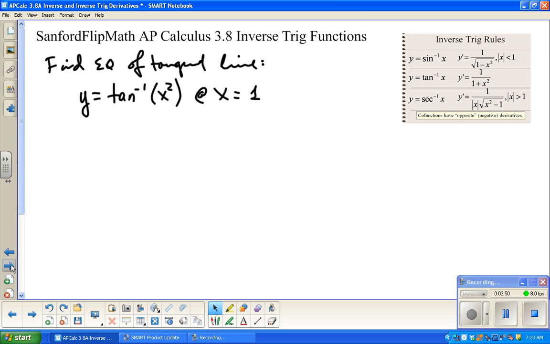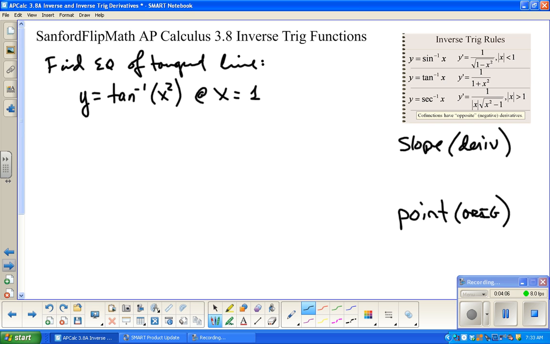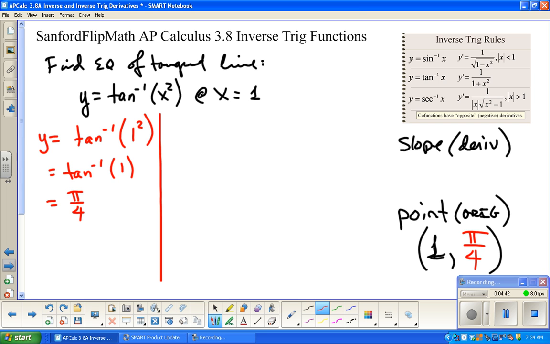A little more interesting, find the equation of a tangent line. Anytime we're finding the equation of a line, we need to know the slope, which comes from derivative, and we need to know a point, which comes from the original equation. So this is 1 comma something. I'm going to go ahead and do that first. So y equals inverse tangent of 1 squared, which is inverse tangent of 1, and the tangent of pi over 4 is 1, so this would be pi over 4. That's just going back to unit circle stuff. So this was all to get the x value and the y value. They gave us an x value, that was to get the y value.